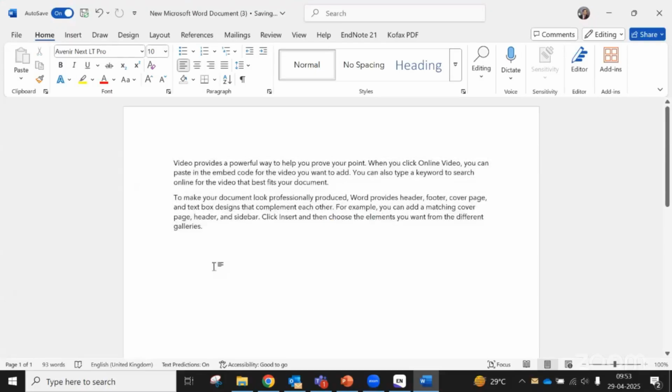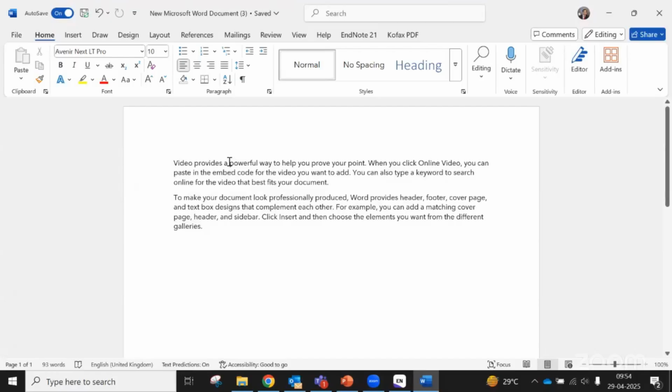Now I want to insert citations and references in my paper. See, you don't need to actually complete the writing of your paper. You can start inserting citations and references even if you type only a portion of your paper. Here in this case, I have written only 2 paragraphs, and now I can immediately start inserting citations and references. It's very simple. The only rule you need to remember is place the cursor wherever you want the citation to appear. So I want the citation to appear, let's say, before the word powerful. So if I want the citation to appear at this point, I've placed the cursor here.